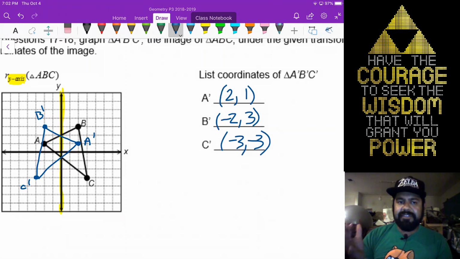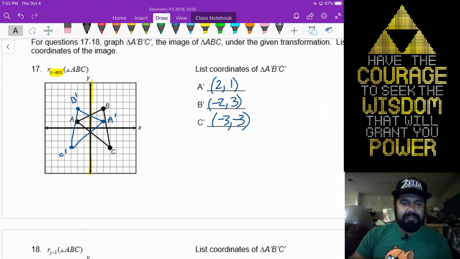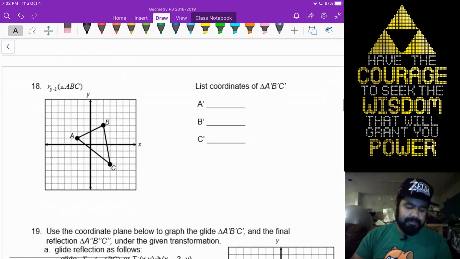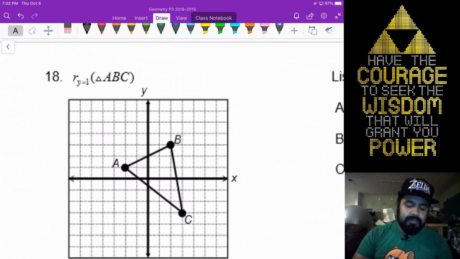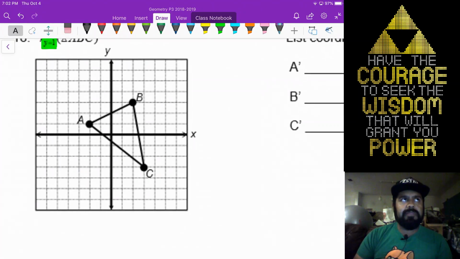Not too bad. Again, we have to make sure we really understand which axis goes where, and then if we have other lines like y equals, x equals, and then, you know, y equals x, y equals negative x, we're fully aware of those. Let's jump to 18 now. Ooh, look at that. A reflection over the y equals 1 line. Well, y equals, it has to go through the y-axis. Got to go this way. So let me make the highlighter a little more narrow since I wanted to go here.